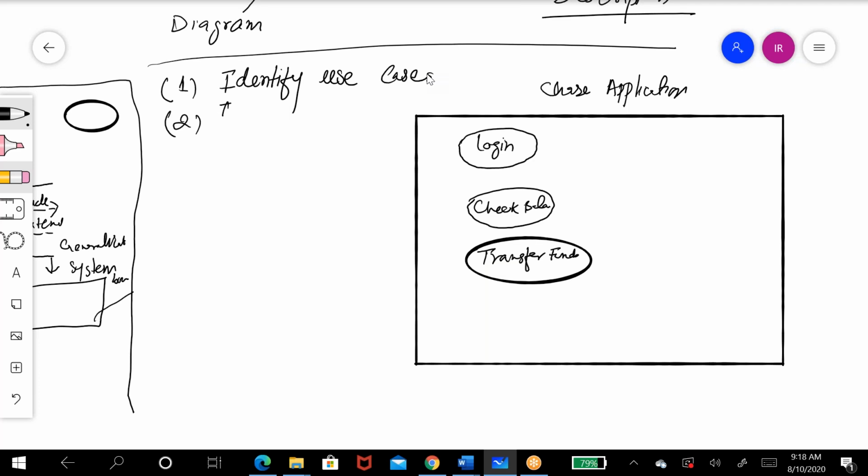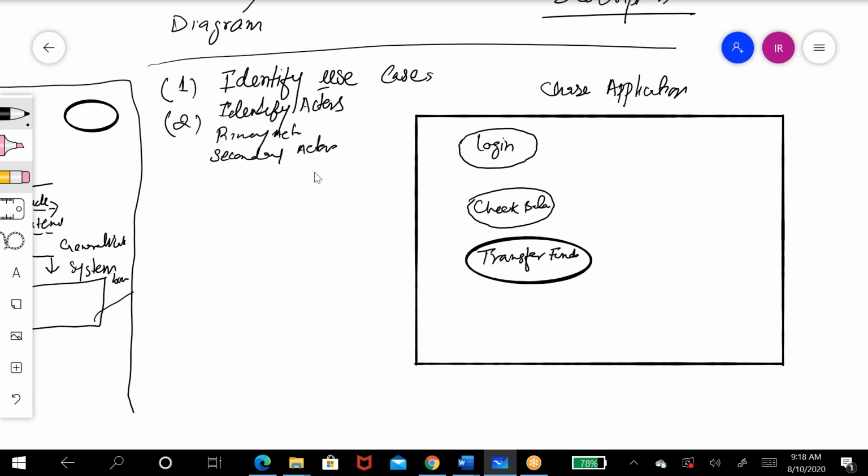The second step is to identify who are going to be the actors on it, who is going to execute it and who is going to respond to it. There are going to be 2 types of actors in your diagram. One is called your primary actor, and the other one is called your secondary actor. The primary actor is the main user, the one who is going to execute these functions.